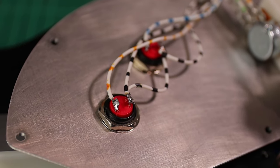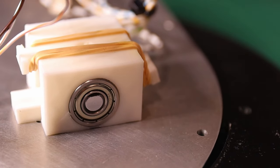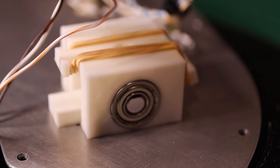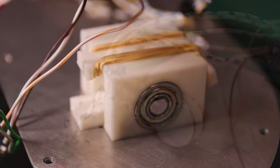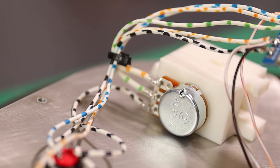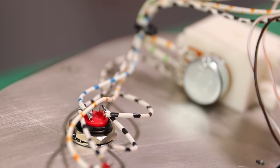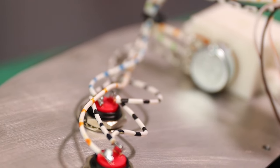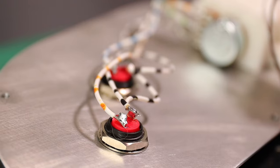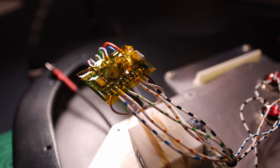I'm going to connect all 12 of the button signals to the digital I/O pins 0 through to 11. The order doesn't really matter, as they are all just buttons and I'll need to map them in Clone Hero anyway. The ground and 5V wires get connected to their counterparts on the Arduino, and I'm going to connect the LED signal wire to digital pin 16. Finally, the potentiometer has power and ground connected to it, and the signal output is going to be connected to A0. All that's left to do now is feed a USB cable through the hole in the body, connect it to the Arduino, and bolt the end cover on and flash some code.